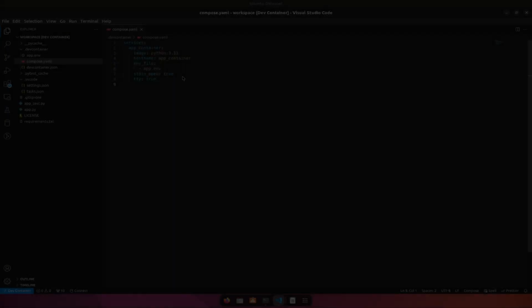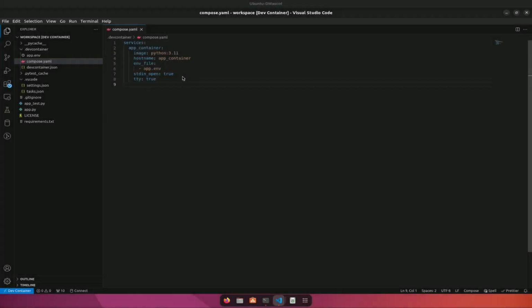So first thing I'm going to do is add a database service here in the compose. I'm going to call my service database container. Image, I'm going to use Postgres version 14.8.